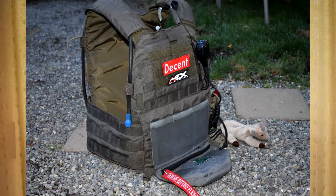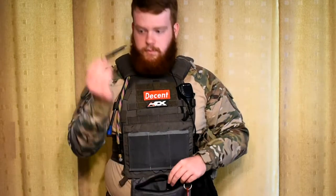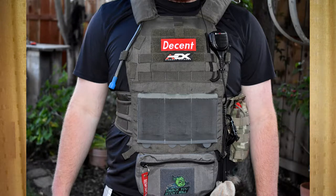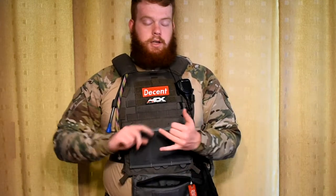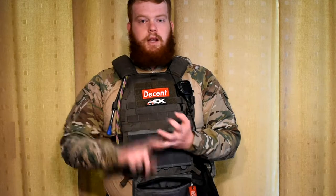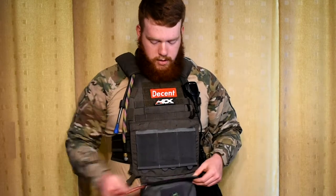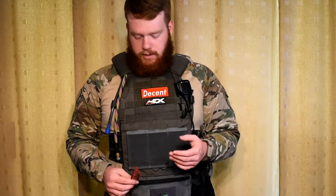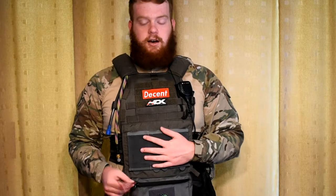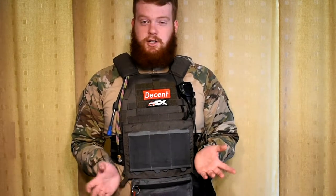It's normally where I hold my pistol because I don't have a holster for it yet. In it currently I have a Leatherman multi-tool, a pen, and a Sharpie for writing notes or marking the map. For the event, I'll be throwing smokes and EG67s and whatever else I need in this pouch. It's a convenient pouch I can easily get access to thanks to this remove-before-flight tag — bought off Amazon for like three bucks for a three-pack. Got the inspiration from Airsoft Alphonse. It looks cool and actually works really well.